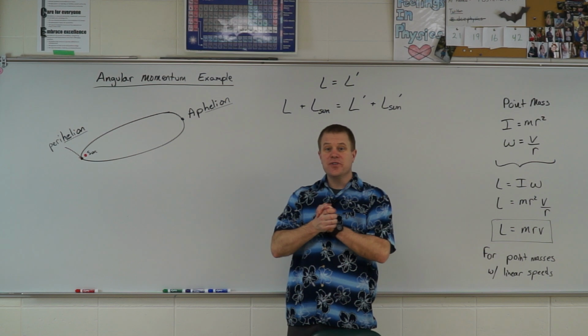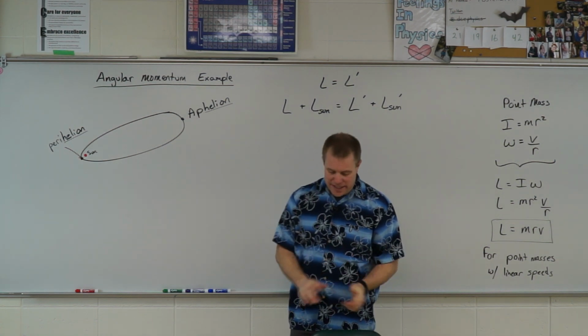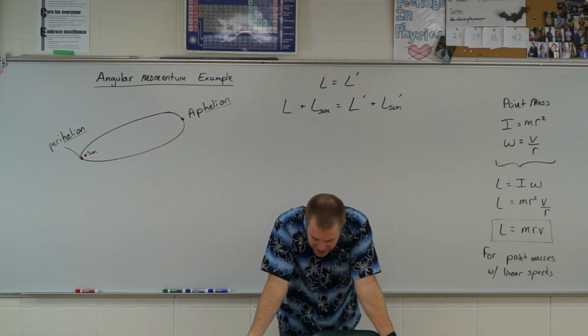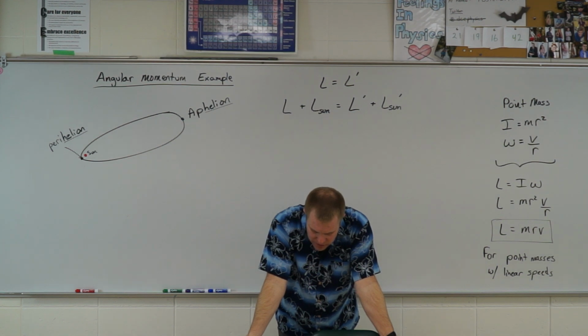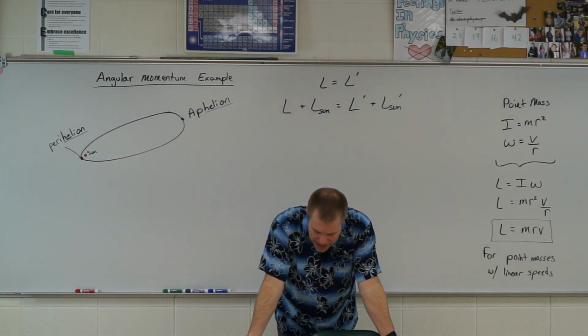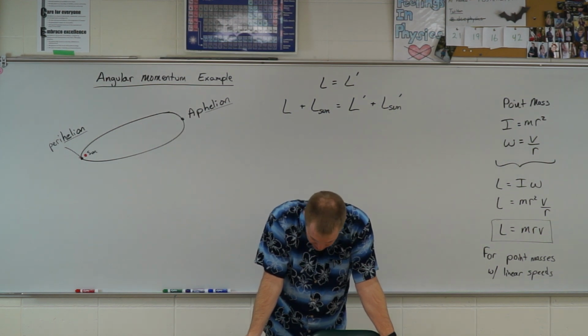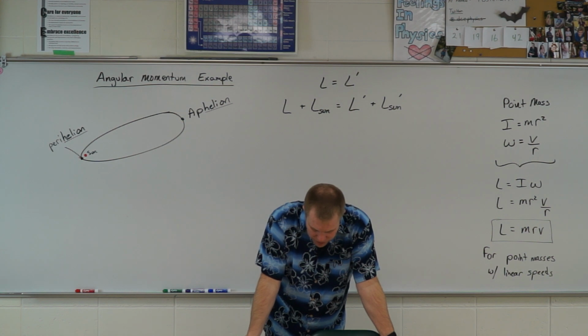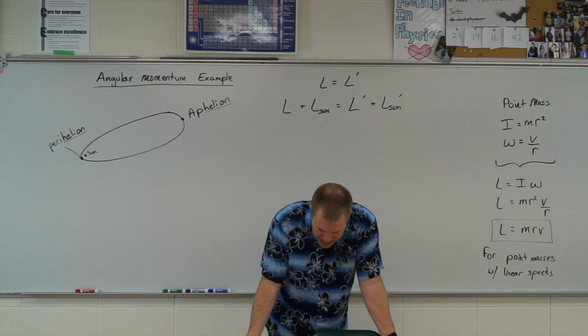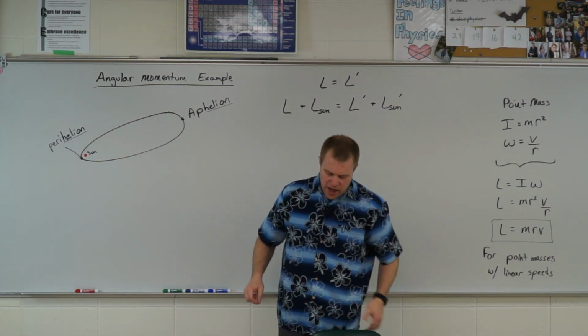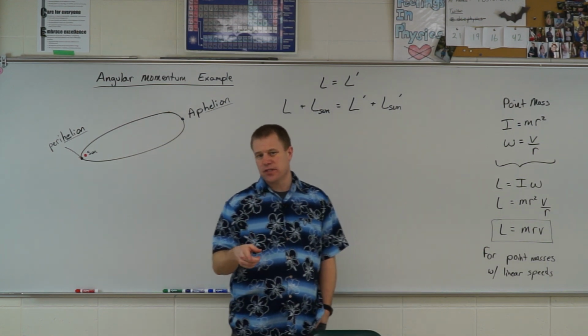All right, so we're going to do a conservation of angular momentum example here. As Halley's Comet orbits the Sun, its distance from the Sun changes dramatically from 8.8 times 10 to the 10th to 5.2 times 10 to the 12th meters. If the comet's speed at its closest approach is 5.4 times 10 to the 4th, what is the speed when it is farthest from the Sun if angular momentum's conserved?